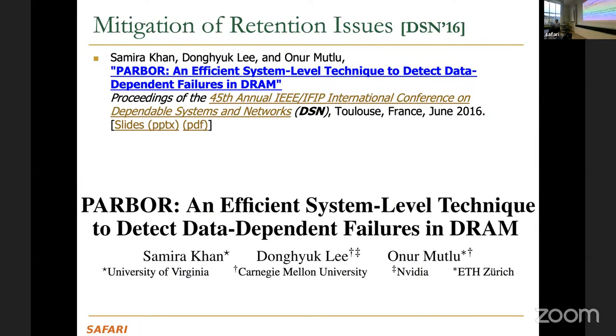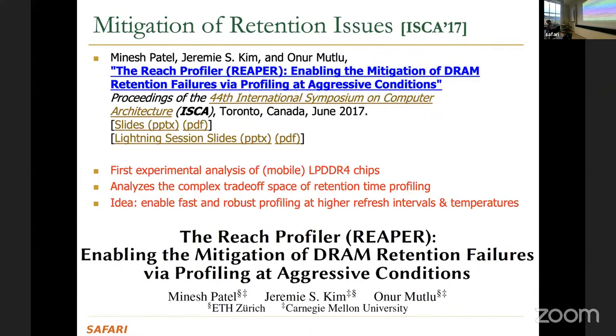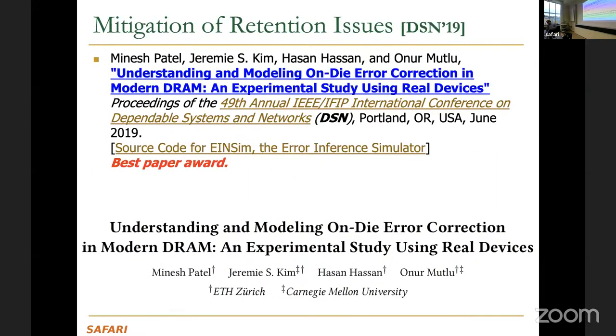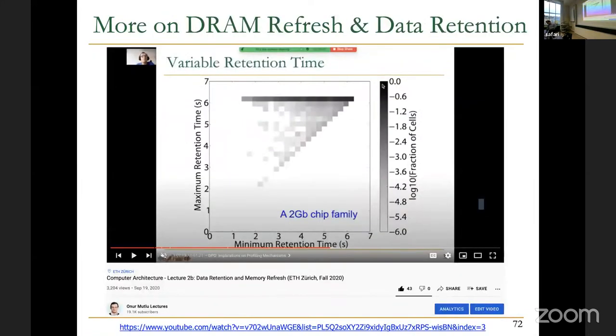As I said in this talk in 2013, we don't know which cells are physically adjacent in the memory controller. This paper says, can we actually figure that out? And we figured that out mostly. And then there's more that I'm not going to talk about, but you can see that this work actually keeps on moving forward. And I'm not talking about the RowHammer works.